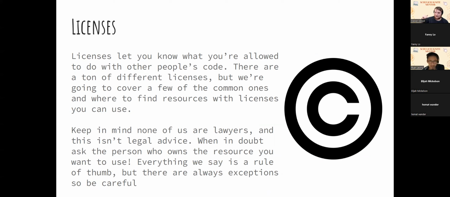I know personally people who have built websites using projects that had licenses before, and then the company came back and charged them for it afterwards. So I personally watched this happen to other people, which is why I'm bringing it up today. Before you start going out and just downloading stuff, be careful what you're doing.